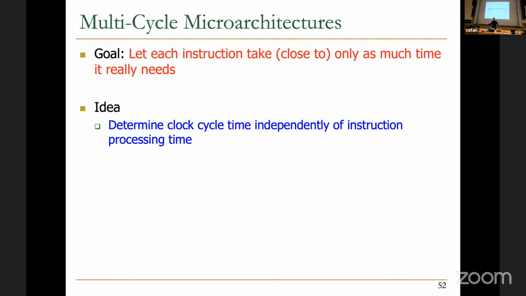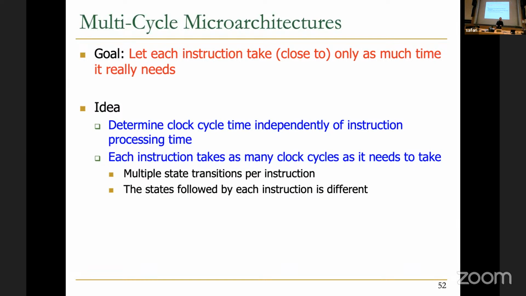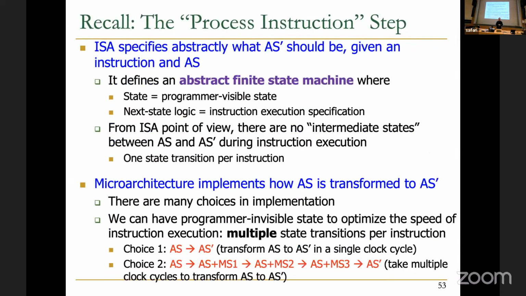This is essentially critical path design that we have discussed earlier. So basically, each instruction takes as many clock cycles as it needs to take. Of course, you can optimize that also, right? By doing the data path design and control design carefully, you can try to reduce the cycles per instruction as well. So basically, we're going to have multiple state transitions per instruction, and the states followed by each instruction are going to be different. You kind of remember what this is now, right? So this was the microarchitecture that I threw at you without designing earlier. And that's going to be our design. And this is, remember, again, another slide that we covered last time. I'm going to focus on this part especially.